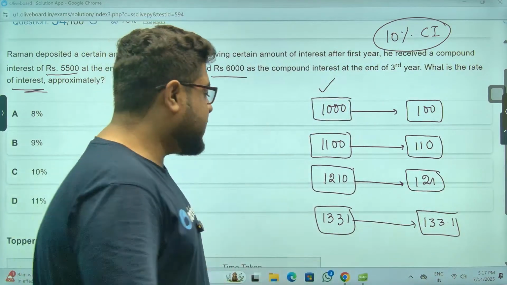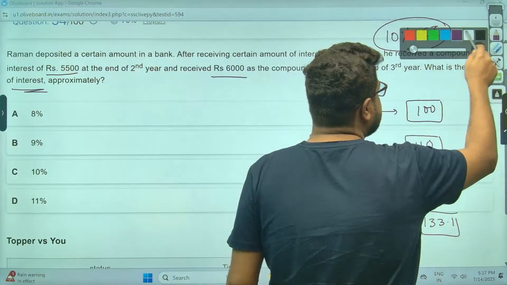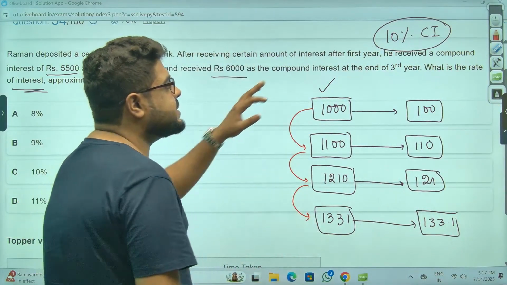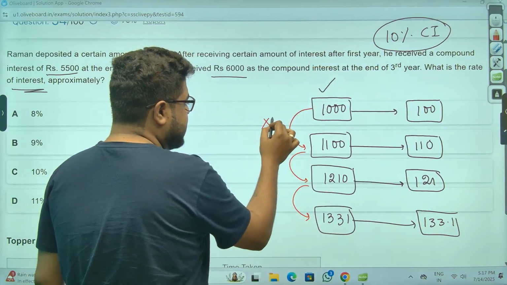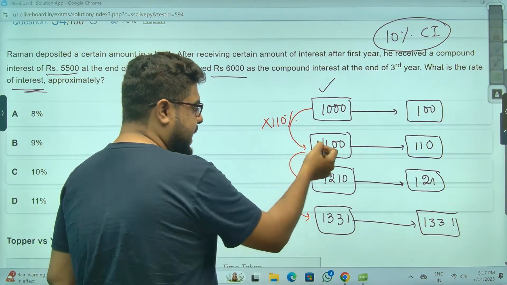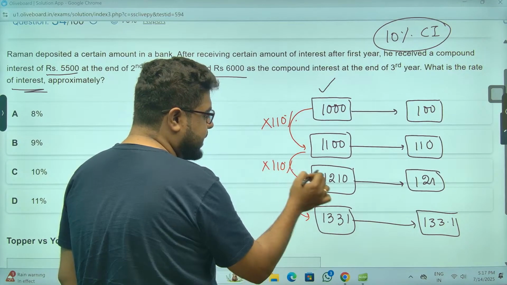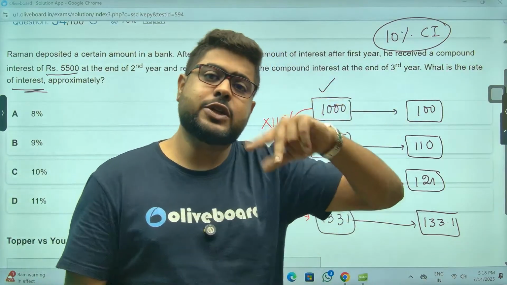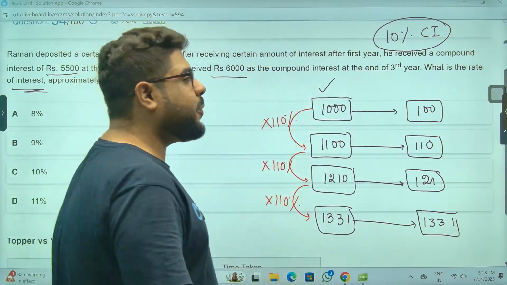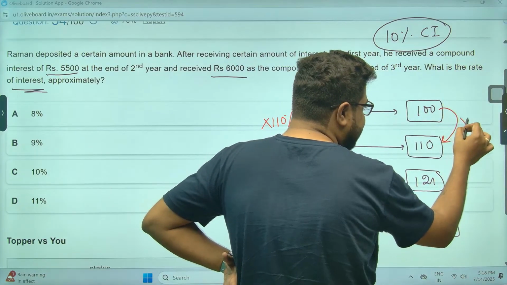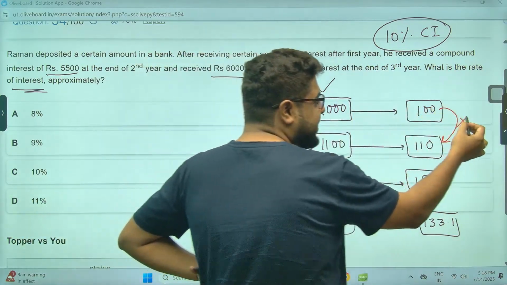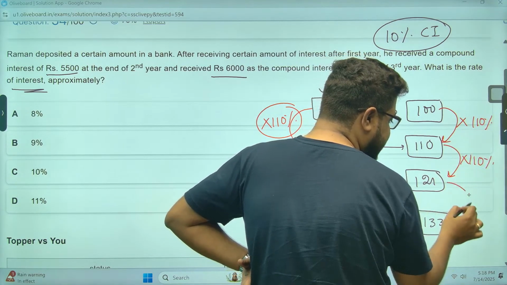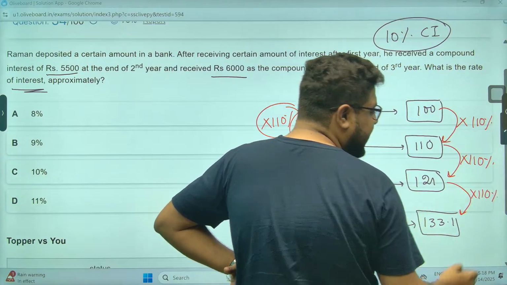Now you see the thing that we tend to miss. Ultimately what is happening? If 10% is the rate of interest, this is a 110% multiplication. Again, take 110% of 1100, you will get this. So the amount goes in multiplication, to the power. We know the formula. But the missing point is that whatever is the multiple here, the same will be the multiple here as well. This is also 110%, or a 1.1 multiple.